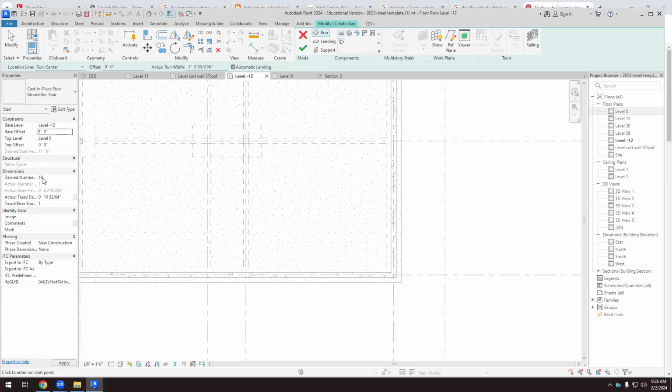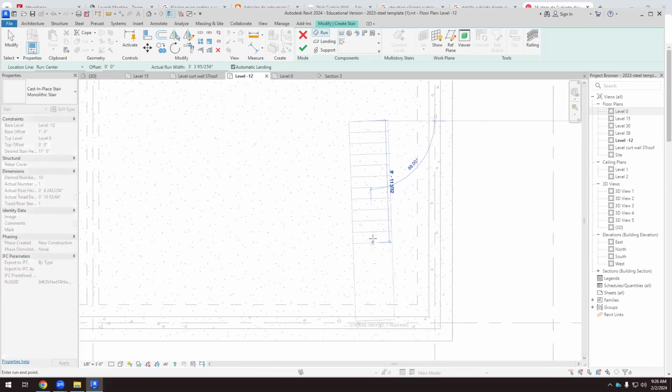I'm going to do a flight with a landing in the middle. If I have 19, I can have 10 and a landing and 9, or 9 and a landing and 10, either way. So I'm going to start somewhere up here. You see that here it's hidden, but it says 10 risers created, 9 remaining.